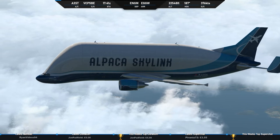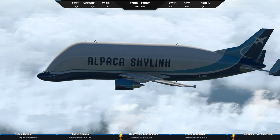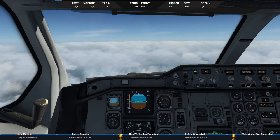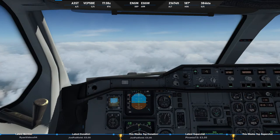What if you drive the truck you just delivered? I would love to, but unfortunately the texture options that we had was for a Mercedes Actros, I think it's pronounced. I don't have that on my ETS2 Alpaca Logistics company. We have 2 trucks over on the second channel. We have a Volvo and a Scania. Now the Scania is my main driving truck, which is our most powerful one in the fleet. It has 6 wheels. And we hired someone called Dirk to drive the Volvo around. Hopefully after tomorrow's stream we'll have a bit more money to buy another garage, perhaps for a third truck, and employ a third person.